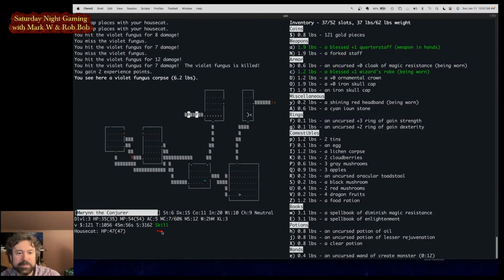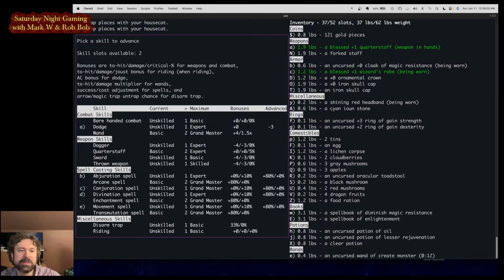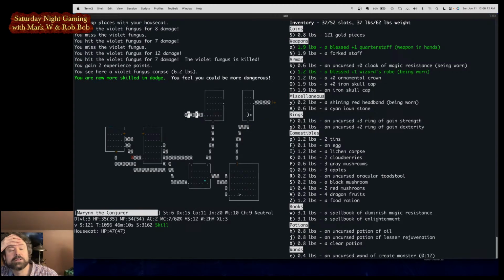Skill. But that weird red thing went away. I think that's reminding me I can upgrade a skill, perhaps? Let's do it. What should I pick? I can pick dodge. Let's try that. Yeah, look, I just upgraded my dodging skill. That's cool. Can I do anything else?